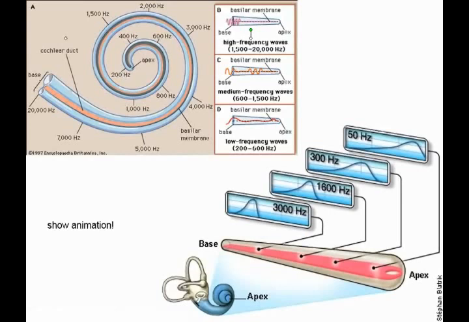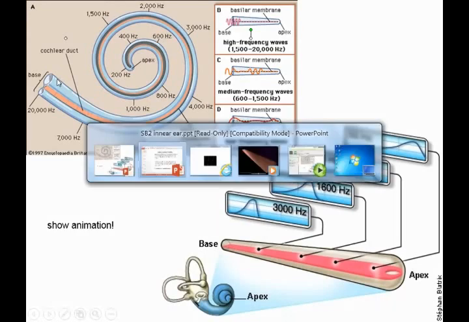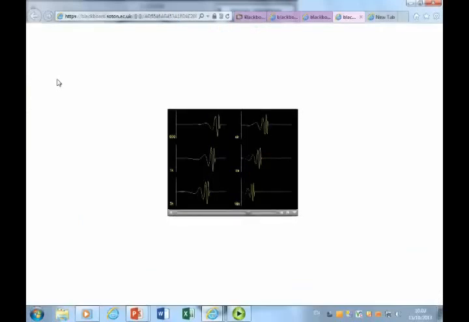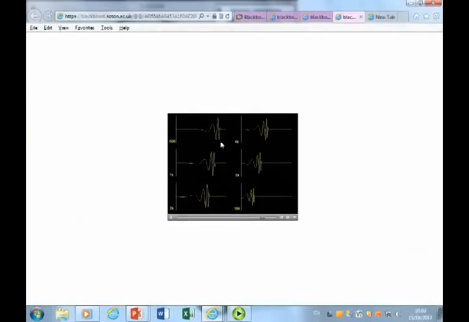If you look at it in the coiled version, then you see that there's 20,000 right here at the base. Scala tympani, scala vestibuli, cochlear duct, and then it drops pretty soon from 20,000 to 7,000, 5,000, 4,000, 3,000, 2,000, 1,500, 1,000, 600, 400, 200, and that's the apex. Now, if it really looks like that, where do you perceive 20 hertz? It's not on the agenda. Well, this is a bit over the top, the picture, but it doesn't matter. It represents quite accurately most of the frequencies.